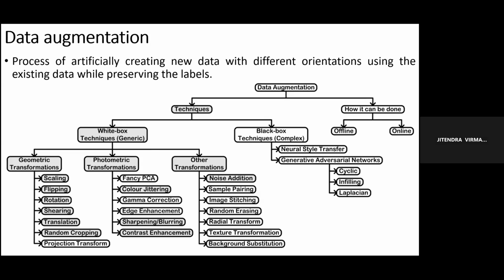So your classifier not only becomes robust, it becomes more generalized, and these are some inherent advantages of augmenting data. The other data augmentation methods in the white box techniques include photometric transformations like gamma corrections, edge enhancement. Like I was talking about image pre-processing, contrast enhancement. So the contrast enhanced version of the image can be taken as another input image for increasing the training data.